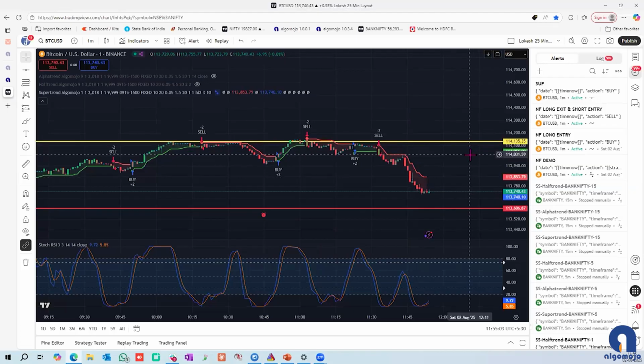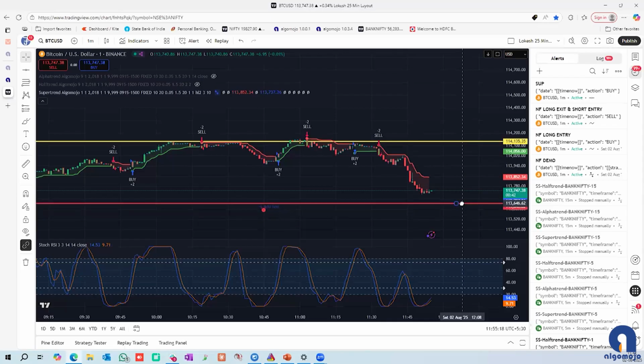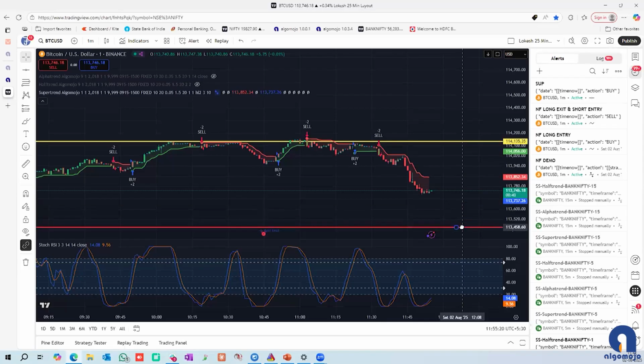So again, these are one-time setups. All you have to do is create it once and leave it in TradingView. Whenever you want to use them, you can activate or deactivate them, and you can keep shifting them wherever you want. Suppose you feel that this is not the support, and you want it to come down further. If the price comes below this level and then starts going up, then you want to take an entry. So it's pretty flexible in terms of handling them once you do the setups.